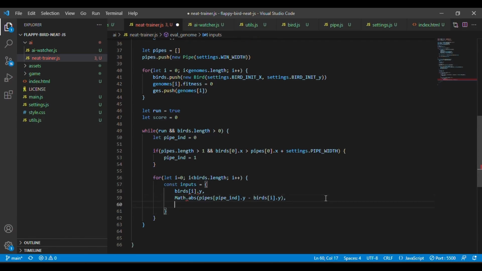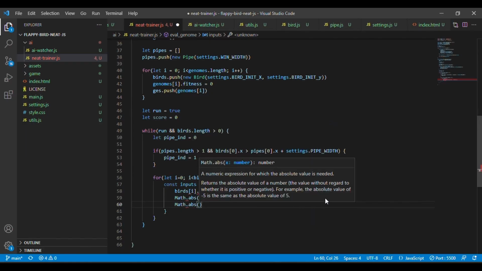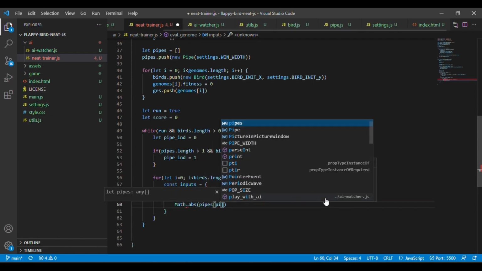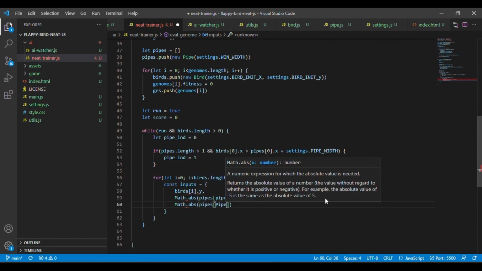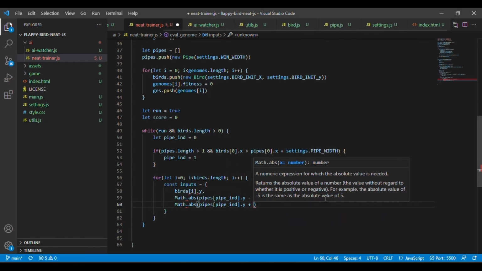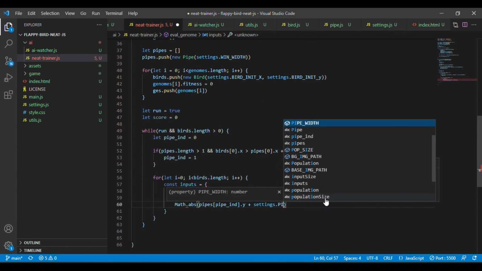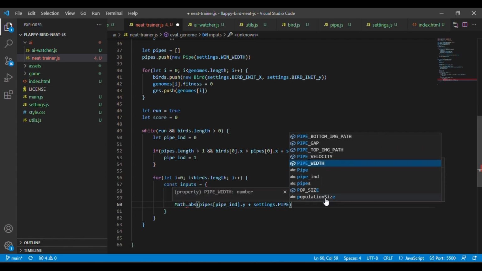And then we'll take again Math.abs, and this time we'll calculate from the bottom pipe. So let's say pipes[pipeIndex].y plus settings.pipeGap. This is the position from where the next pipe will start.